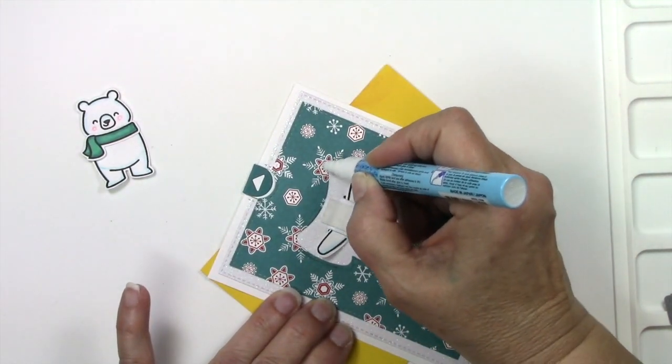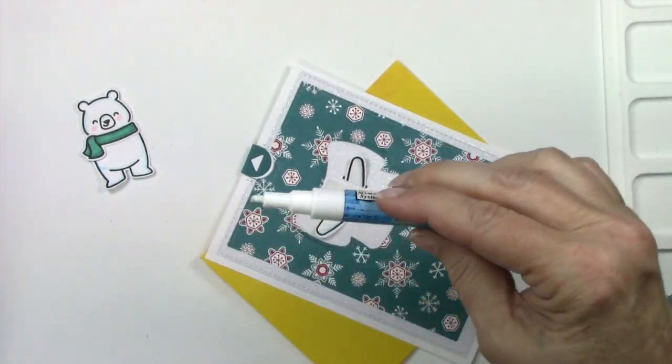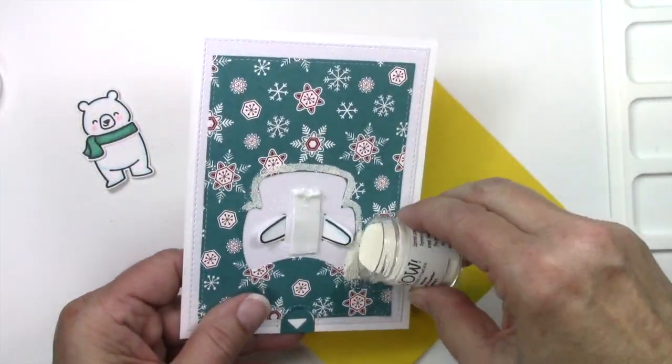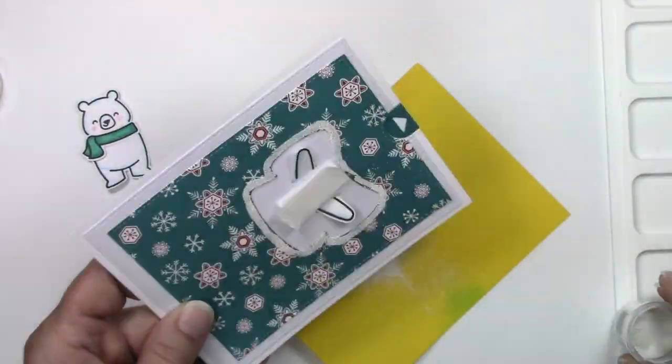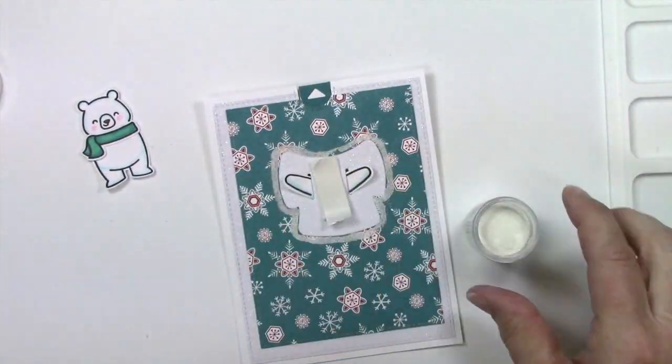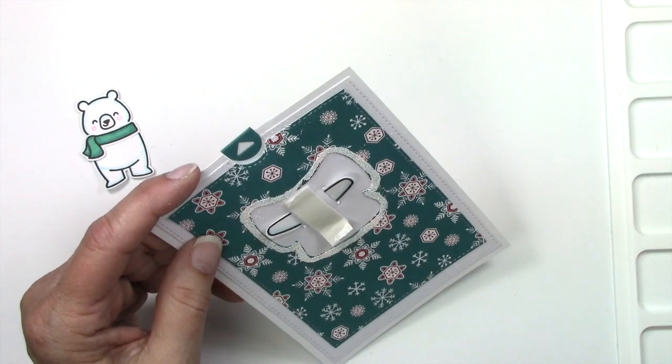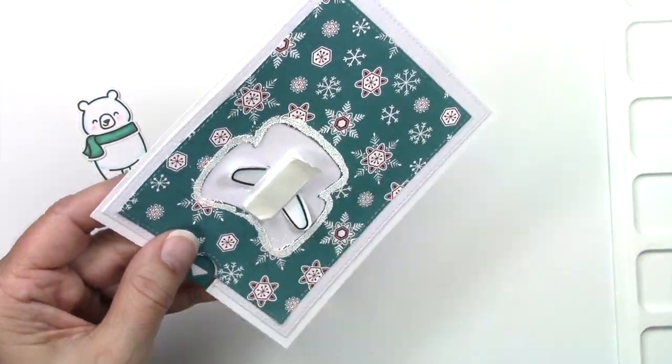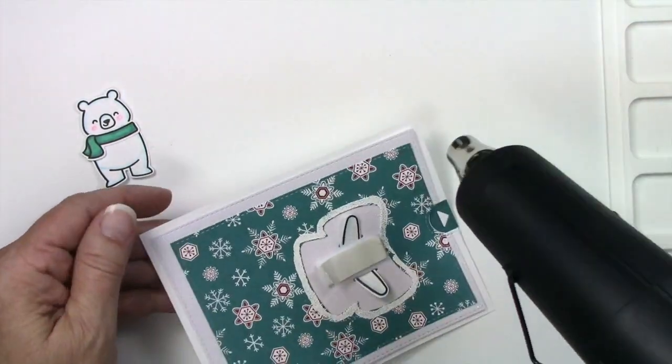I'm using Zig Two-Way Blue Pen and I'm going to put on Wow Puff Embossing Powder. I have a VersaFine marker, but it was getting a little dry, so I thought I would just do the glue. You could use water on some things, not this. As long as the embossing powder will stick and you get it heated, it will be fine. I thought I'd cover up the sticky part because I didn't want my bear in the way. I had my heat gun good and hot before I took it to the papers because I didn't want to risk burning anything or warping the paper. I still wind up catching the top there a little bit.